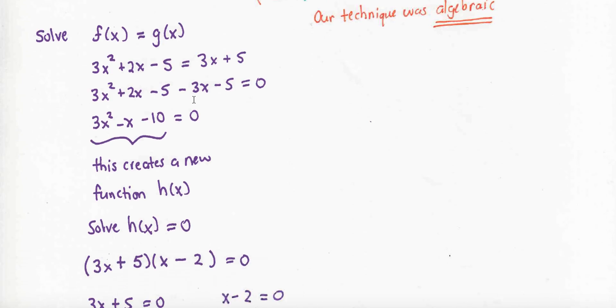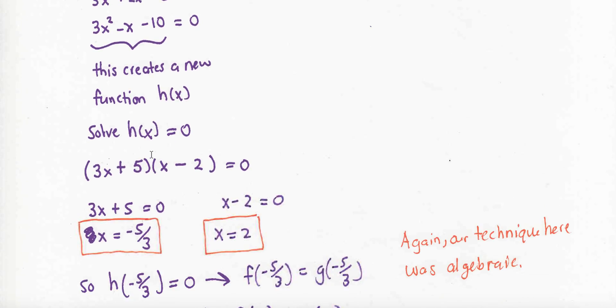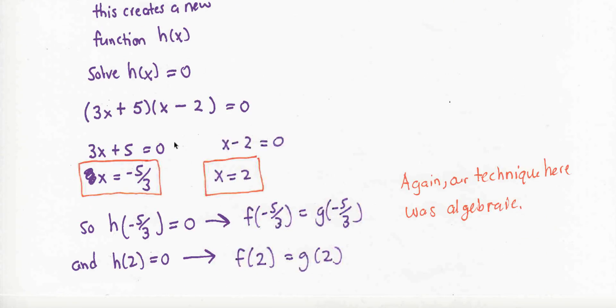In this case, it's not f. It's h that we want to set equal to 0 and solve it. If we can figure out where h is 0, then we will have also solved the question, where does f equal g? And that's the really cool thing about it.